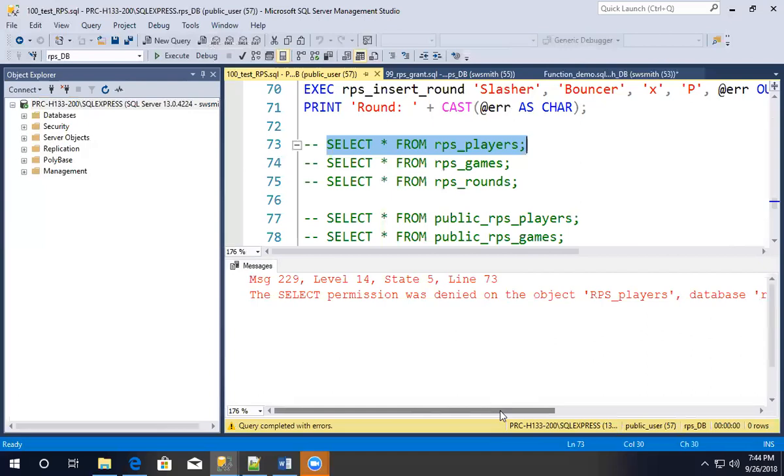The person who does the programming gets the ability to insert, update, delete, select from the tables, but does not get the privilege to alter the tables. The table owner sets them. Now they're set, so the programmer cannot drop the tables.